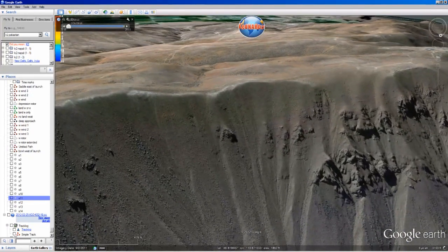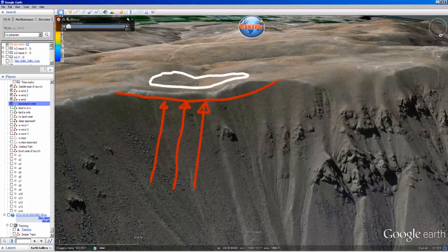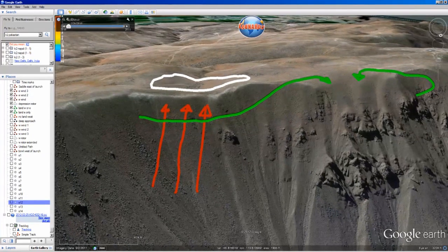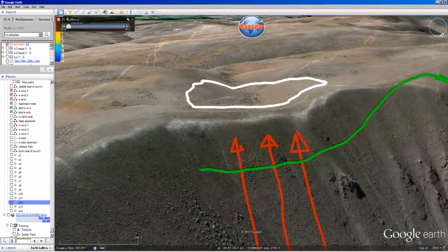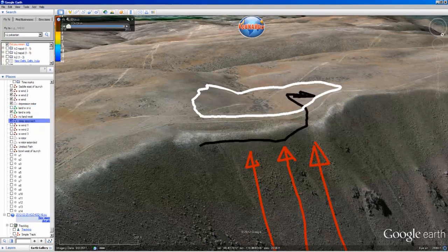The second feature I'd like to talk about is the saddle, which actually creates most of the problem in terms of rotor. I've seen two or three events there and have heard about broken backs — it's absolutely one of the most dangerous places on Saddle. It's most dangerous on strong northeast days. As the day progresses, winds often grow out of the east and get quite strong. While you might be able to penetrate and land safely at noon or one o'clock, by two o'clock winds will set up very strong. A pilot coming in on this path might get pushed back, and if you come in deep right over the ridge, you'll get pushed back into the rotor zone with serious problems — possible deflations and high-speed impacts with the ground.